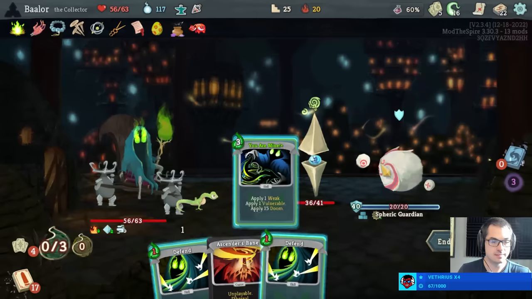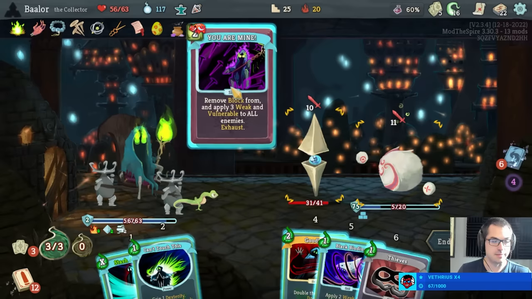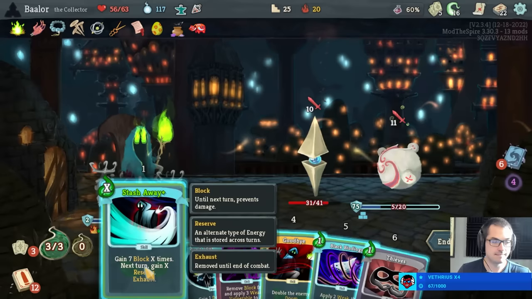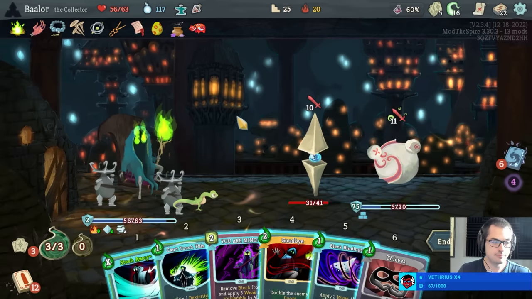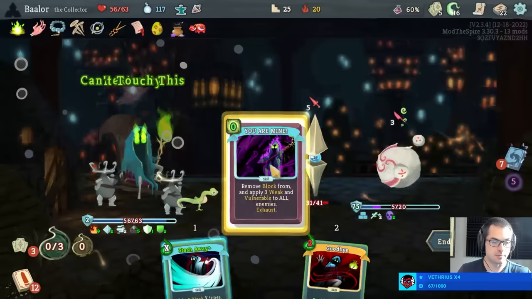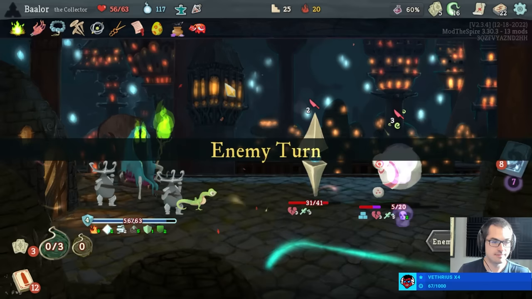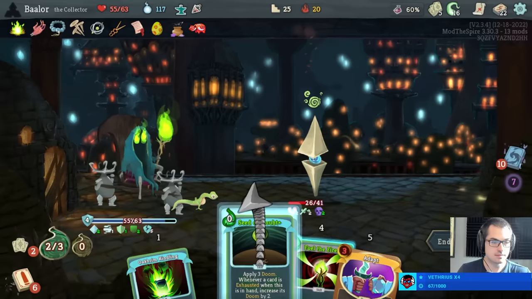Yes, Doom goes through block, as you can see. Remove block from the enemies, also, I think. I don't have any reserve. I think it's Thieves. Black Bindings. Then Can't Touch This, which makes you immune. Get him. He's busy.